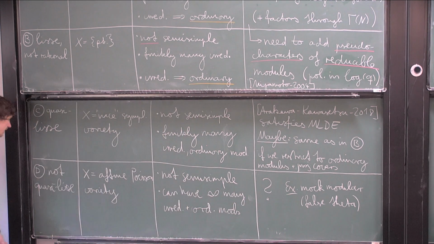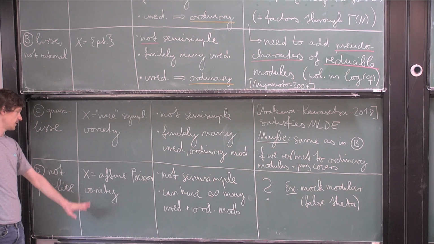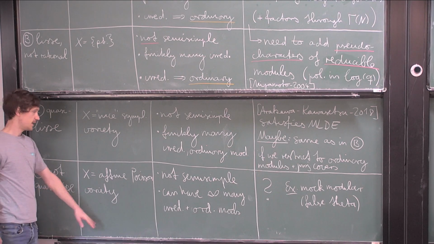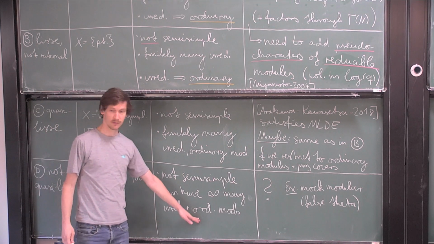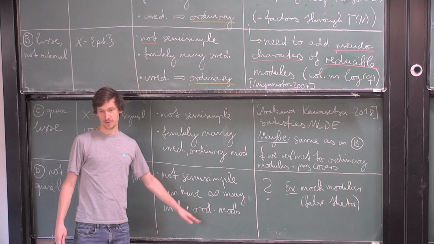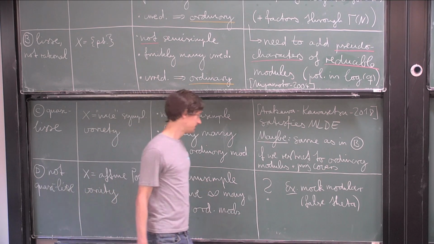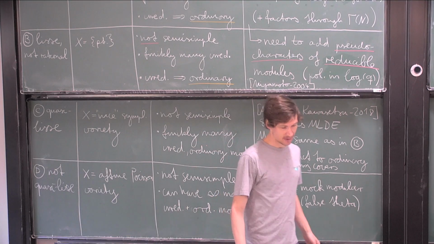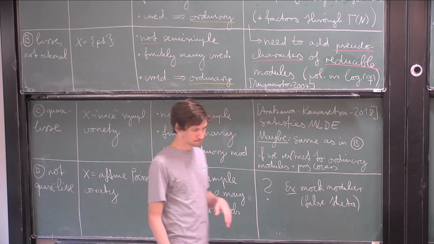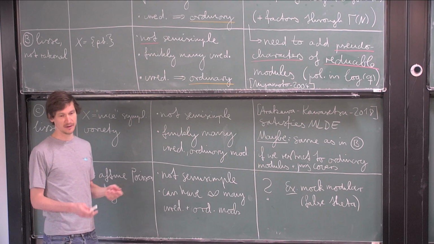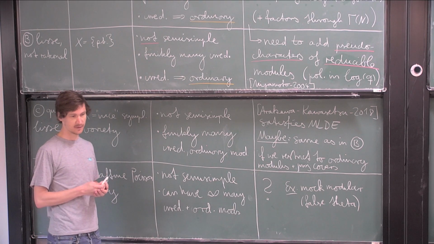And then if you go away from this and make no assumption whatsoever, then your associated variety is just going to be some affine Poisson variety. Then you can have infinitely many irreducible and ordinary modules. So the space of characters already that span is infinite dimensional. Well, it's not clear what happens then, right? I will write down one example where you can then understand modularity in the infinite dimensional sense.